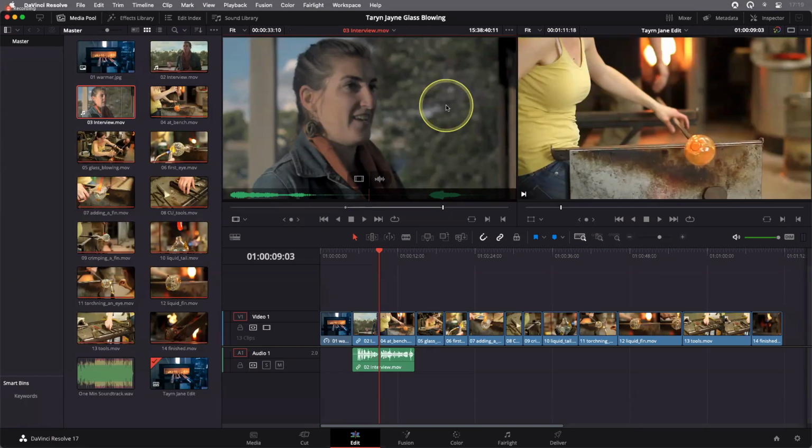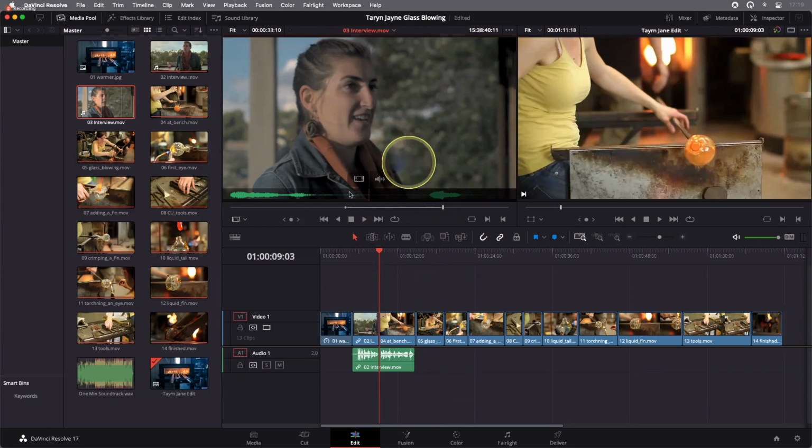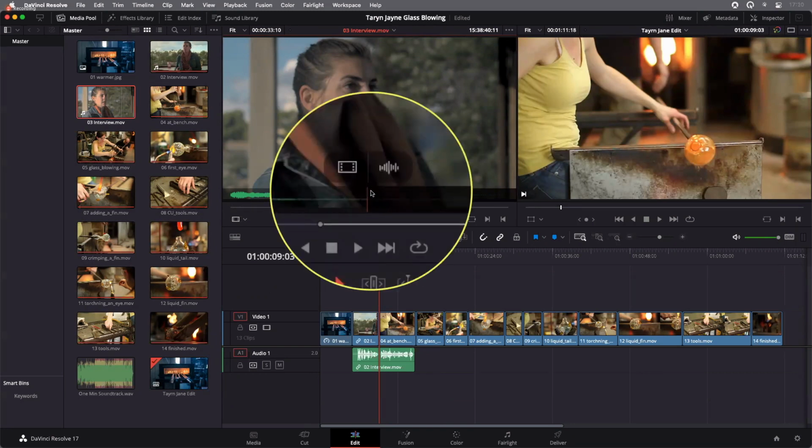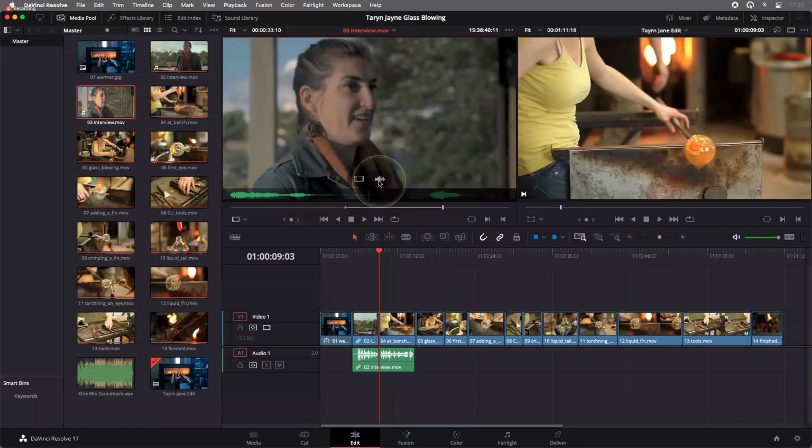And then I want to bring this clip down to the timeline, but I don't want to use her video for this. I actually just want to use the audio. So in this case, rather than simply clicking and dragging it all down into the timeline, which will bring sound and picture in, you'll notice I've got a couple of overlays here just above that audio waveform. This is just for picture and this is for audio only. So if you don't want to use the video, then you can just drag the audio part of this clip into the timeline. So I'm going to do this. I'm going to click on this and drag it here into the timeline.